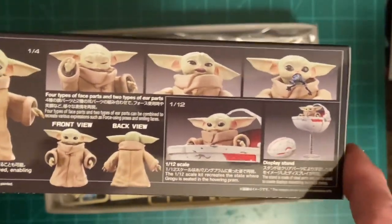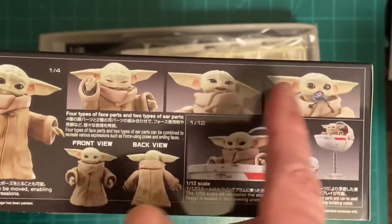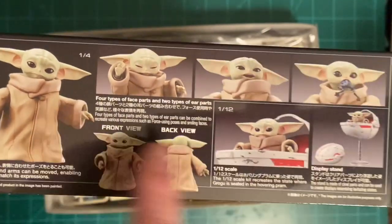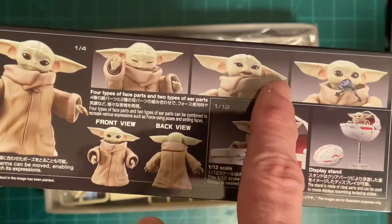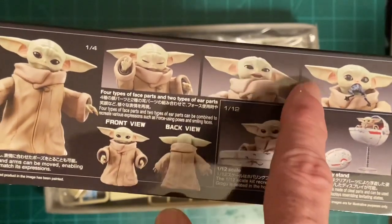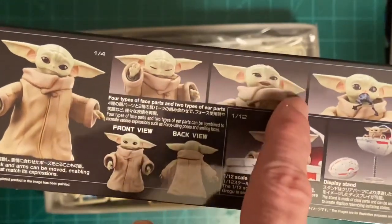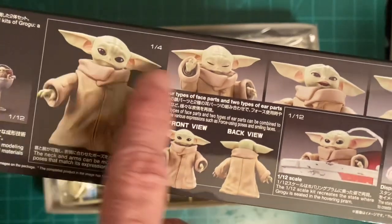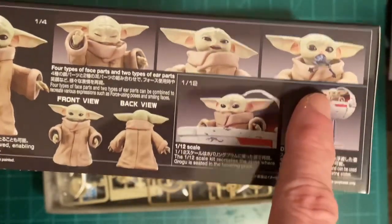And the way it works, and I'll show you when I open it up, is that you just have interchangeable faces, just the front, that you can replace. And it's snap fit like the other ones, so you can change it out. You also have a choice of 2 sets of ears, a droopy one and a regular one. So you could do one ear drooping like this, one looking like that to give him that look, or do 2 that are straight or 2 that are drooping, whatever you want to do. Of course, it comes with the frog.